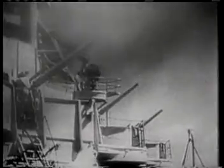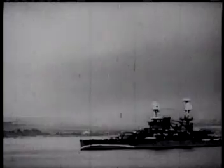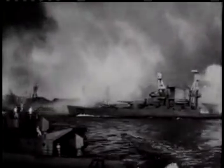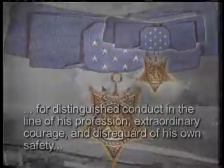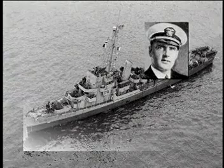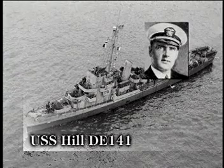In a hail of bombs and machine gun fire, they cast off lines from shoreside strongpoints and swim back to the ship. Hill then races to the forecastle, fully exposed to Japanese fire, to free the battleship's huge forward anchor. He is there when an enemy bomb explodes, blowing him over the side and killing him. For these acts of bravery, Chief Warrant Officer Hill is posthumously awarded the Medal of Honor.